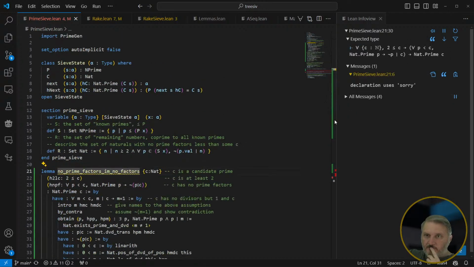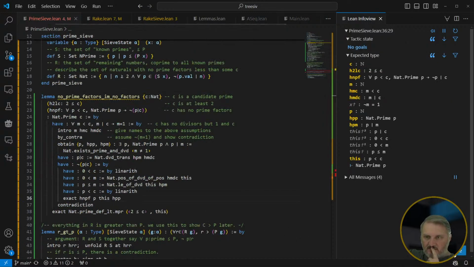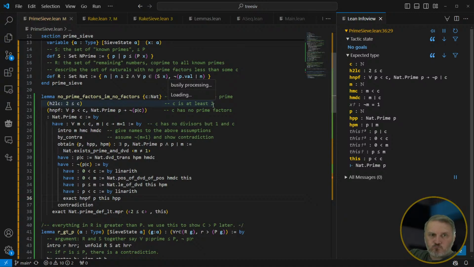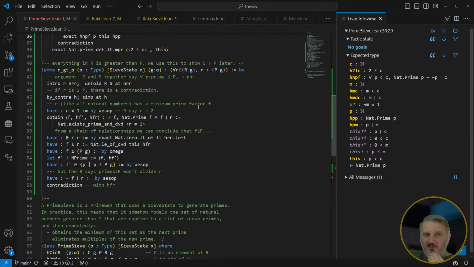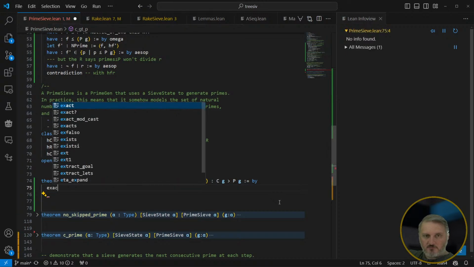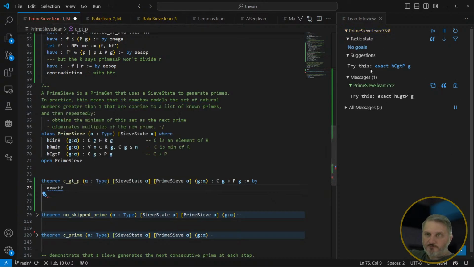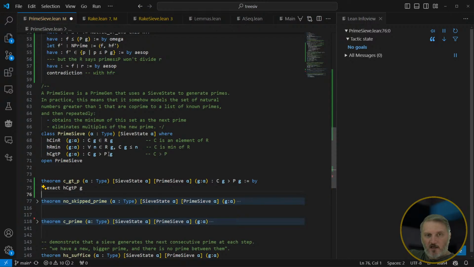Okay, what's wrong with this? Where does it use sorry? See, this is a lie. Right, restart the file. Okay. I feel like I'm starting to get the hang of this, you know? And now we don't need this.